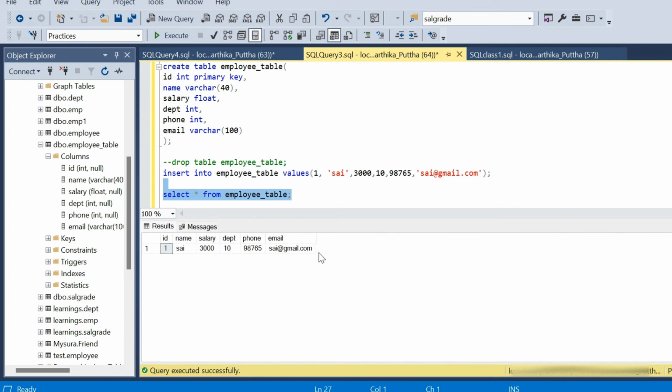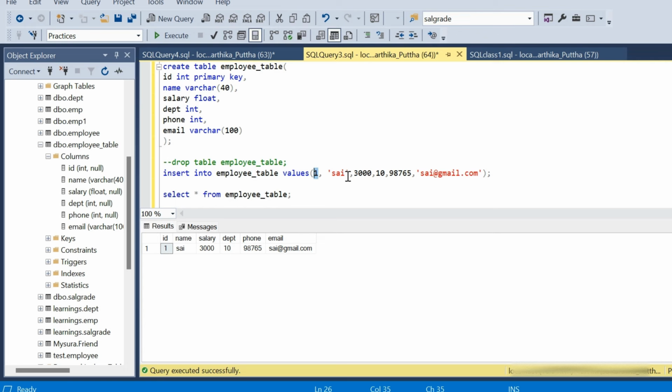Now we'll have one doubt. In some cases, not every case, in the second record I wanted to insert only some values. The primary key is a must, because it is not null and unique, so I'm going to give the primary key. Then the name, Sai, but I don't have the phone number and email for that second record.